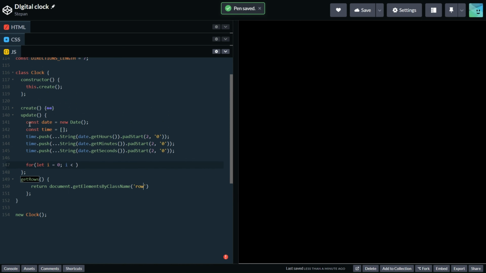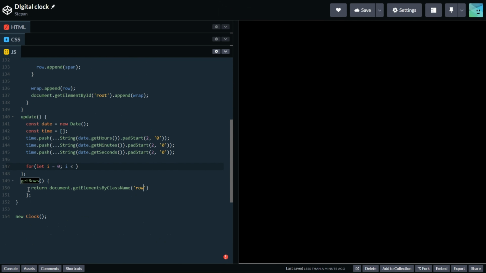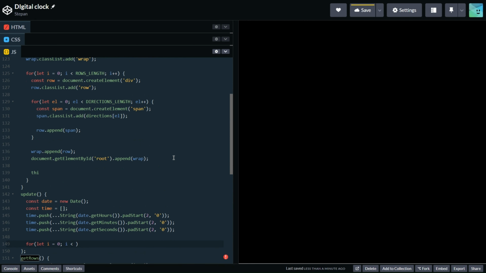We can use get rows in our update function, but probably it will be better to add this function into a variable, because in this case we will go to the DOM only one time. Here we will add this.rows, this.getRows.